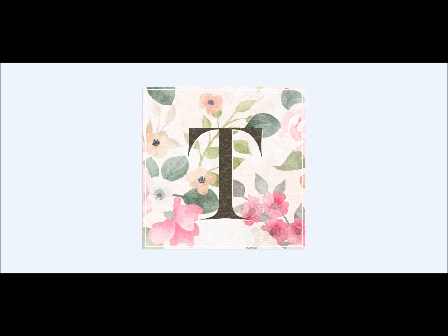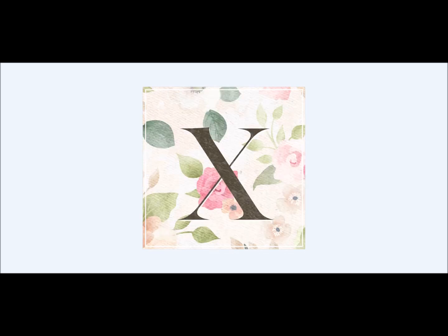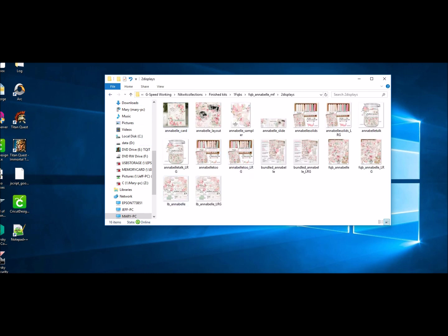You can use these in such a great many formats, but do take and use these. These are great things that you don't want to miss out on. Some people don't choose, oh, I don't know if I'd use the alpha or not. But once you try it out, I'm telling you, you won't go back. You'll know that, oh, this is really something that enhances my layouts or cards or mini albums.